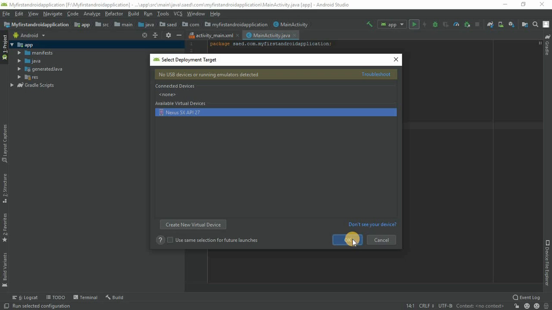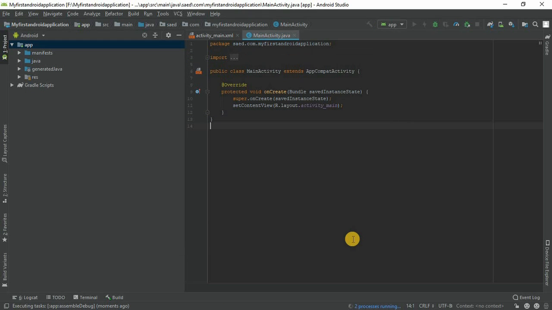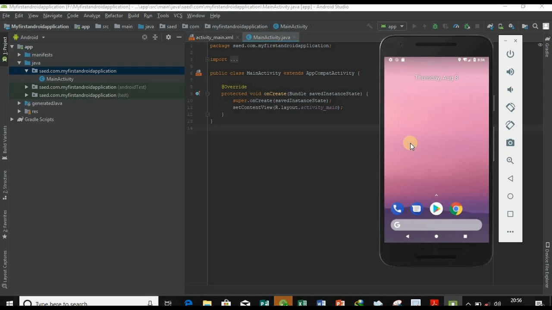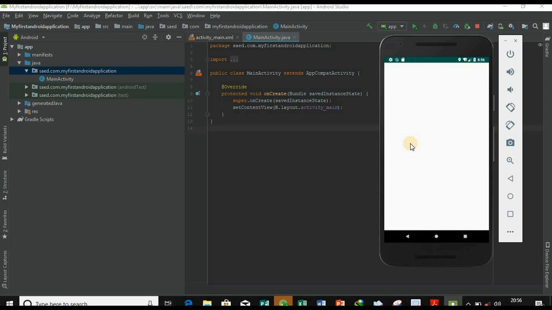We're going to start the application and run it. And the application goes: my first Android application, Hello World.